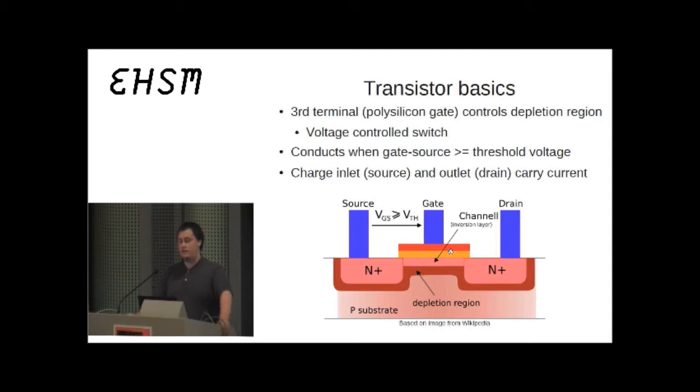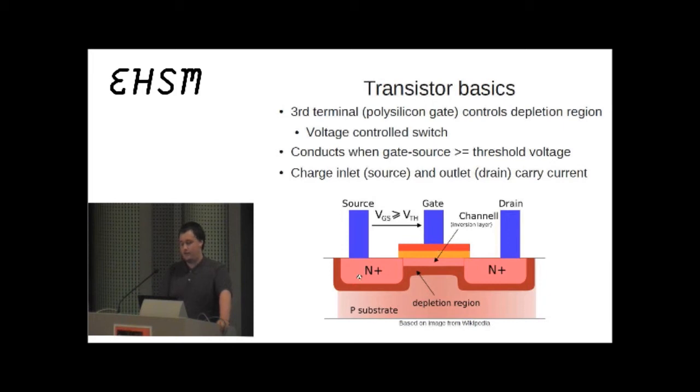Similarly, in the case of an N MOSFET, the negative potential would be applied over here and travel out through the drain. And there is a concept of what they call the threshold voltage, which is the actual voltage where we start getting conduction. For our purposes of this talk, we're going to pretty much ignore most analog effects. So you can pretty much assume that if we have the lower voltage range, for example, an N MOSFET will be off, and at the higher voltage, it'll be on. And you will never encounter the in-between states where you'll have to wonder, well, is it on or is it off?